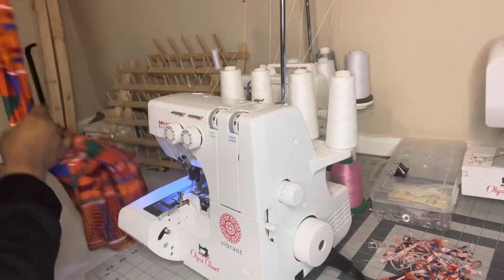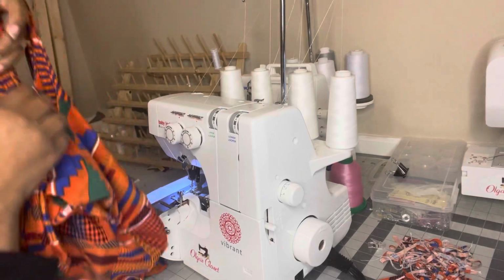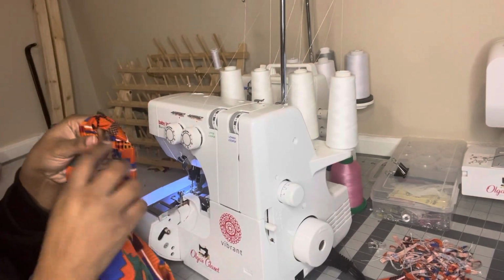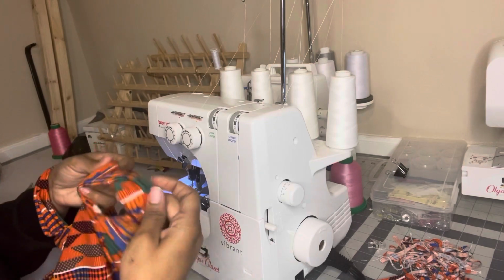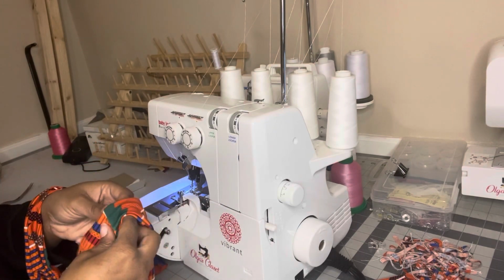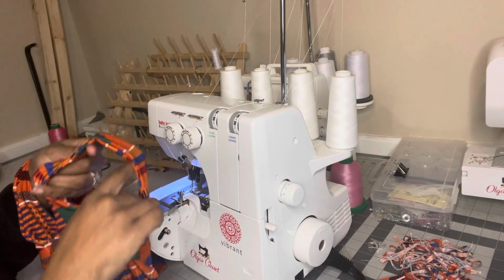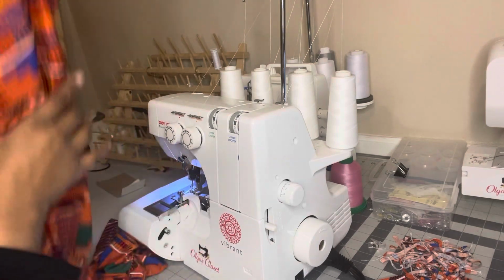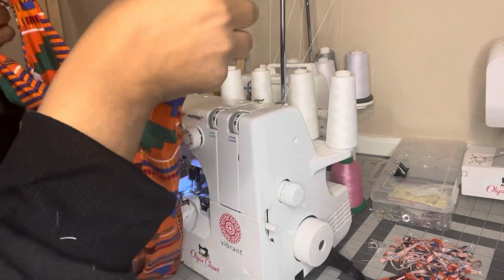So now you just have to hem the edges, the ends. And you can top stitch it if you would like to. It's all up to you. And if that's what you want to do, top stitch it around the armholes and around the neck hole. So now it's time to hem, and I will take it to my cover stitch.